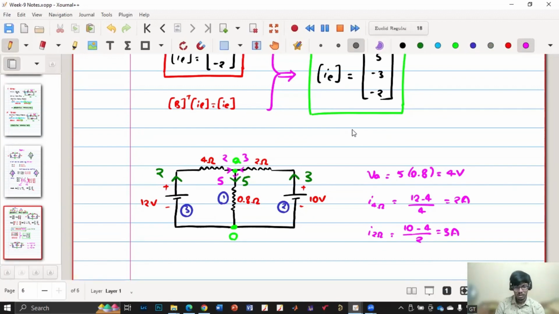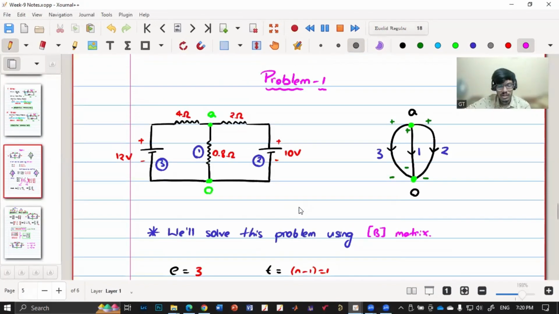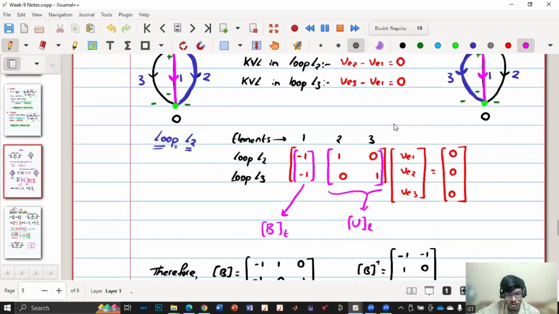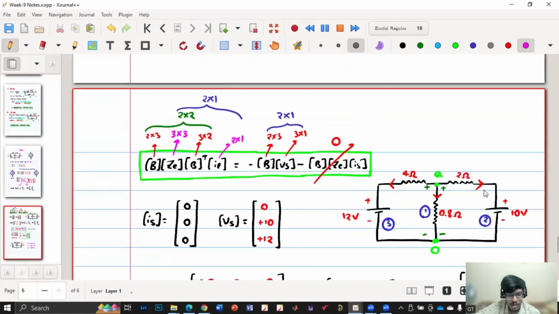So you have understood these steps, right? Yes, sir. I am calculating using these currents. I'm just verifying it. Okay, so let me summarize what we have discussed in this problem. We have considered a network. Here we have three branches, so three elements. First, we have identified the nodes. Then we have assumed the current direction according to which we have decided the polarity. We have first solved for the B matrix. After getting the B matrix, we have used this result to calculate the fundamental loop currents.